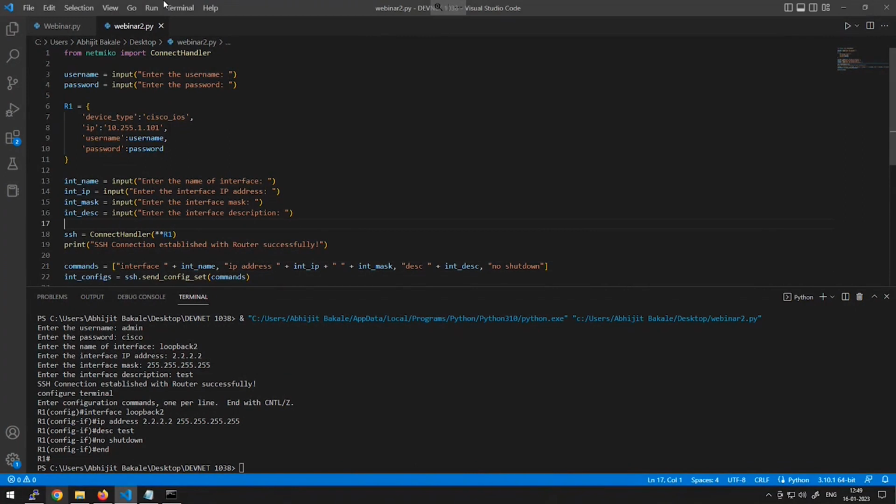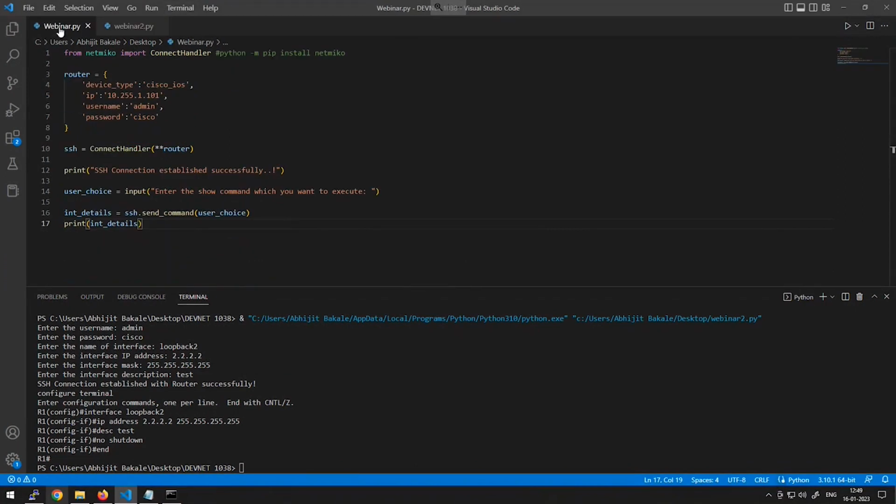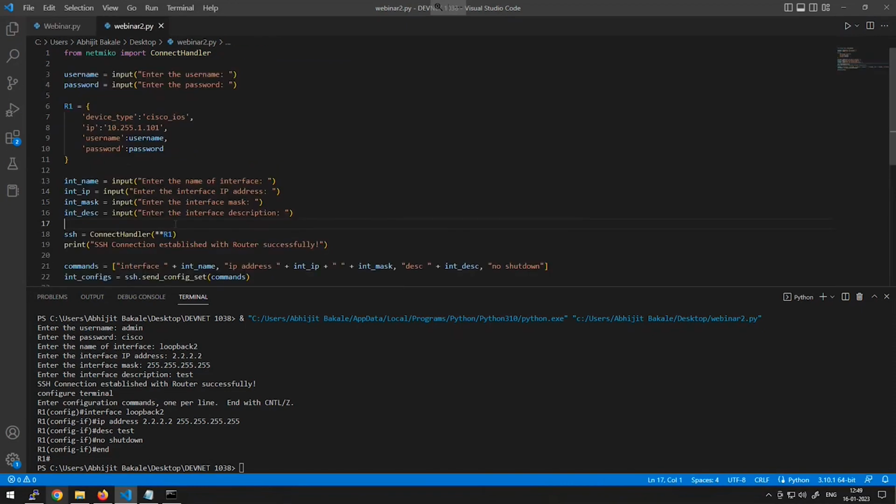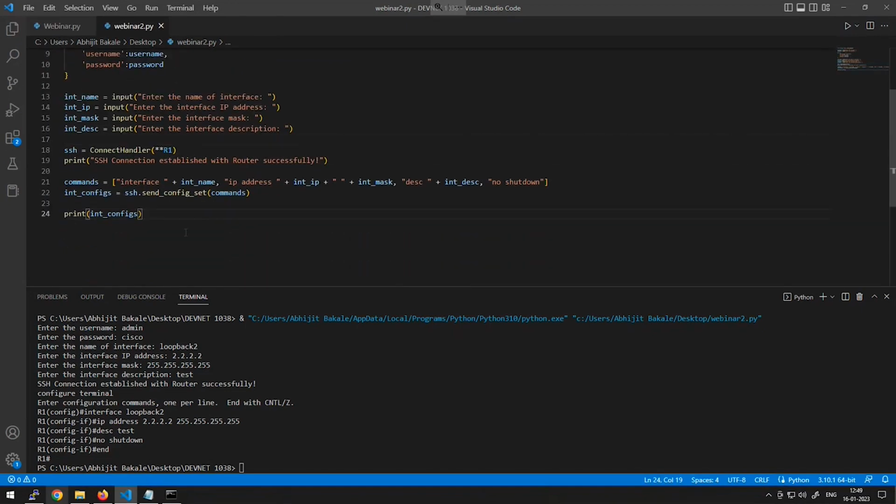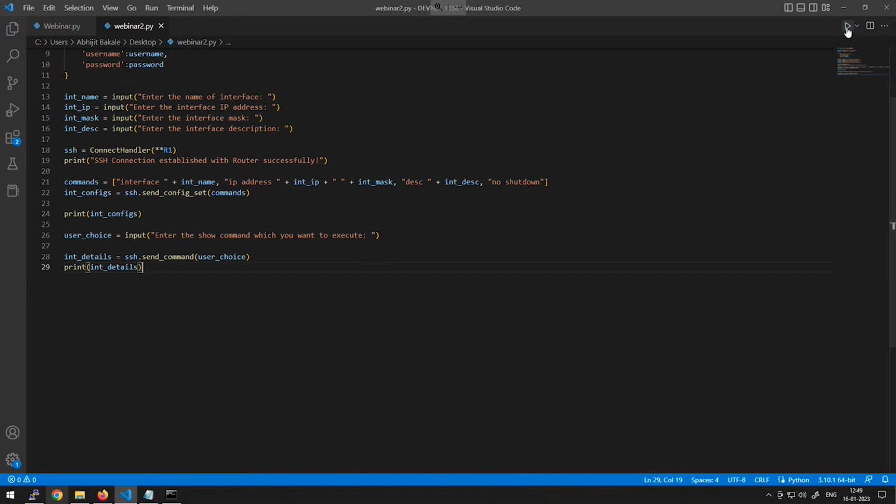Now, we can also do one more thing. We can combine the first Python script with the second one by just simply copying these 3 commands from here and then pasting them into the second script, so that the script not just configures the interface, but also provides the user a choice of printing out a show command. So if, for example, I configure a loopback 3 this time and then try to look into the information, show ip interface brief, I don't have to go to the CLI. I can just do the execution directly from here. So let's test this one as well. So I'm going to save it, close the terminal, run the script again.